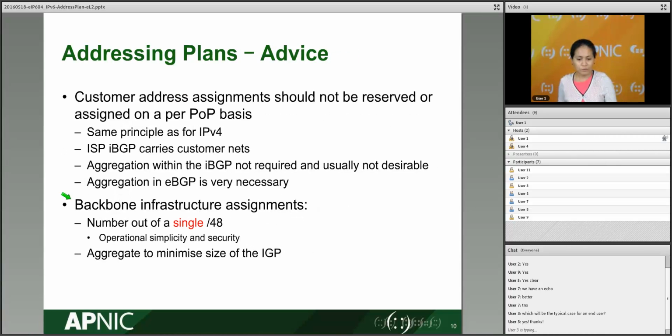Moving on to the next one, for customer address assignments. This is just general advice based on our infrastructure. Customer address assignments should not be reserved or assigned on a per PoP basis. So think about this. You have a network, so you're operating nationwide.